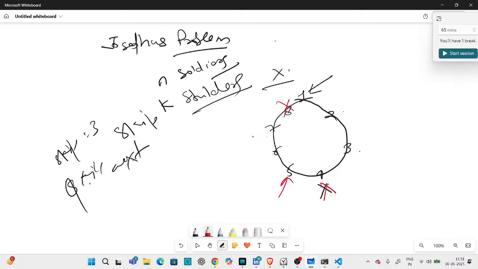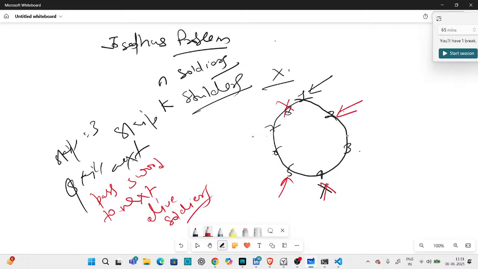Next alive, pass the sword to the next alive soldier. Right, so 8 is killed. Next alive is this. Now the sword is here. Alright, count 1, 2, 3, and kill this. And the sword is now here.